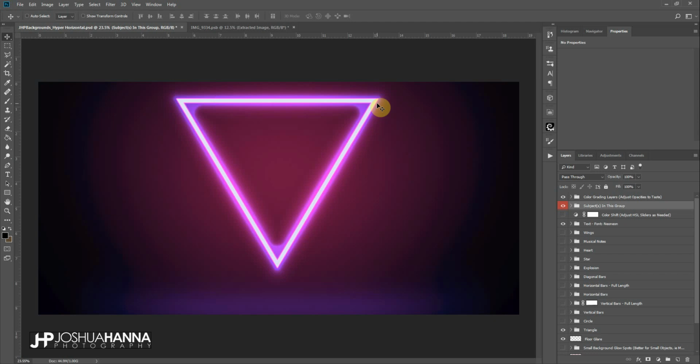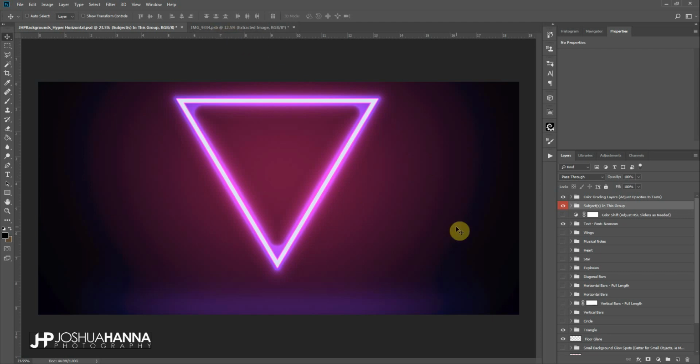Alright, we're taking a look at our new template set called Hyper. What this is, is kind of like a neon glow type of effect. Really happy with how this one turned out. But I want to just do a quick demo, kind of walk through here of how easy this is to use. This is pretty much going to have you 99% of the way there. A couple little tweaks and you guys are going to have no trouble with this.